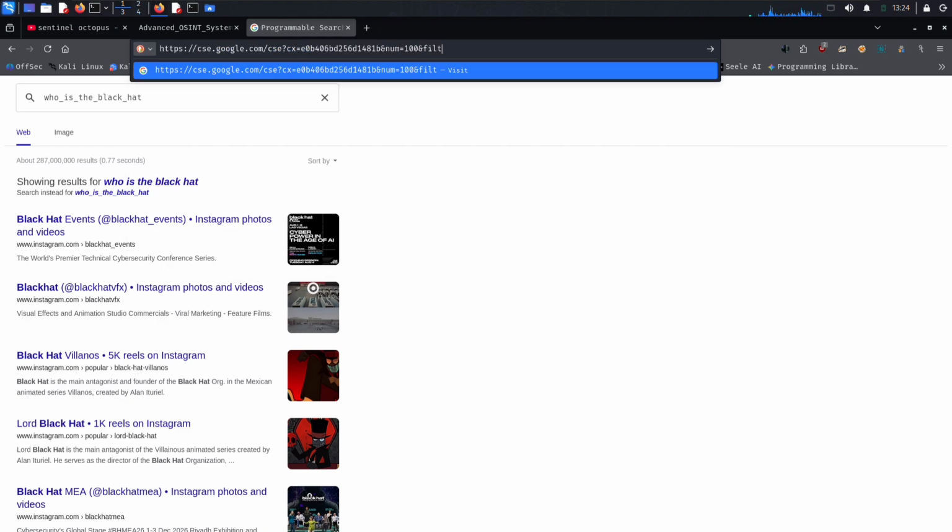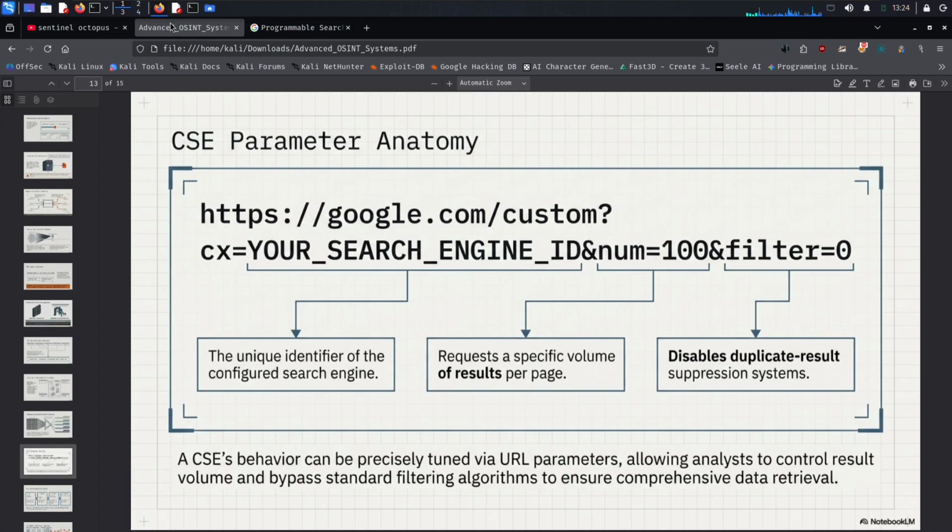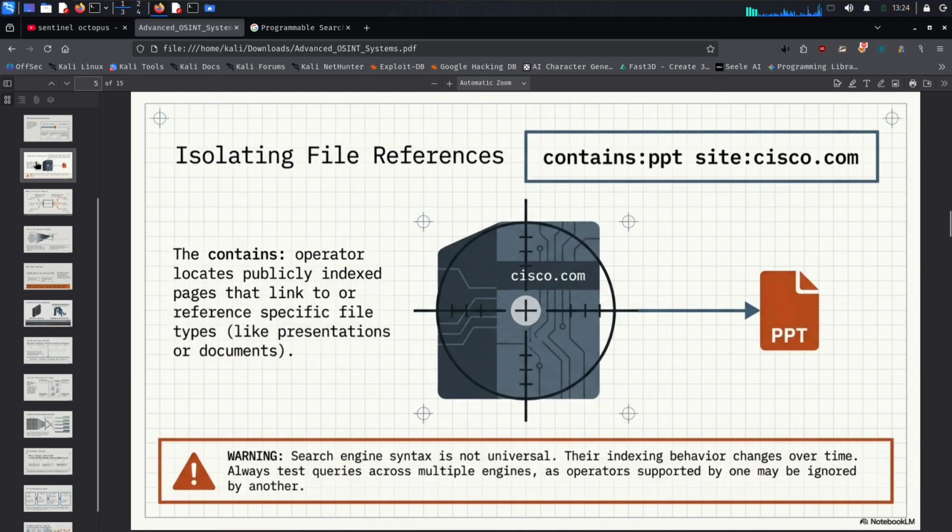Contains operator. Next, we have the contains operator. This is another search operator whose availability may vary. For example, contains:ppt site:cisco.com. The idea is to search for pages containing links or references to PowerPoint files on the specified website.